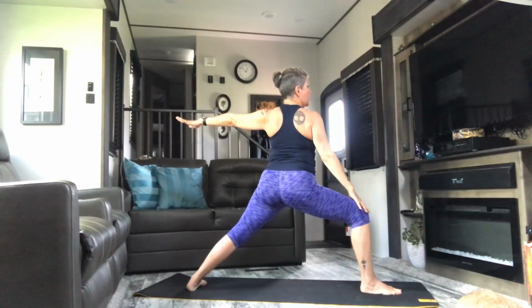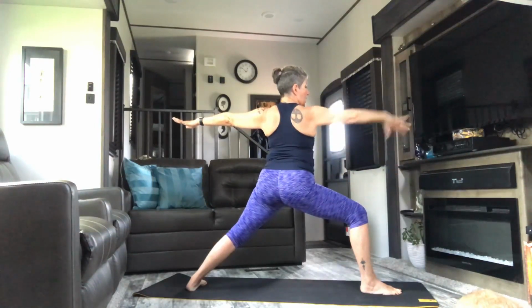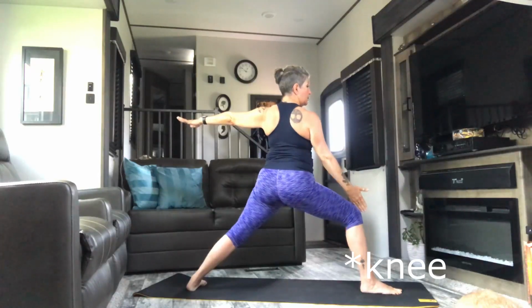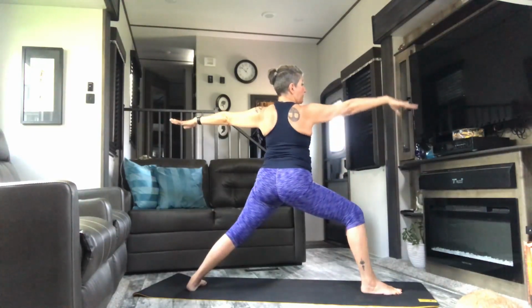Again, that front knee is over ankle. Make sure it's not shooting out over the toes. You want to pull open through the hip so that toe is over the ankle. Don't let it cave here. This is a common issue, and you'll feel the pain in your knee, mostly, sometimes in your hip.